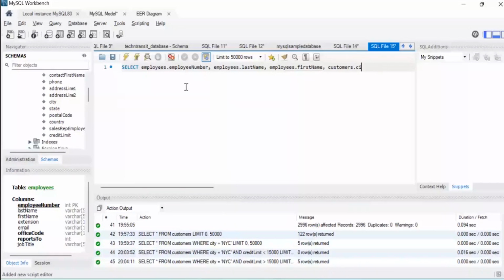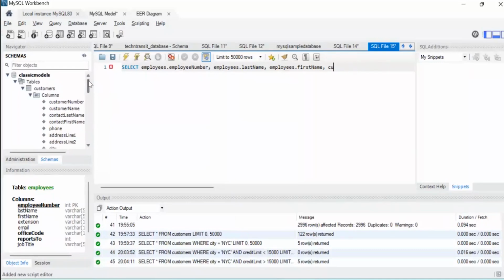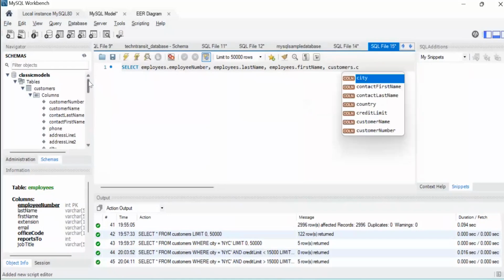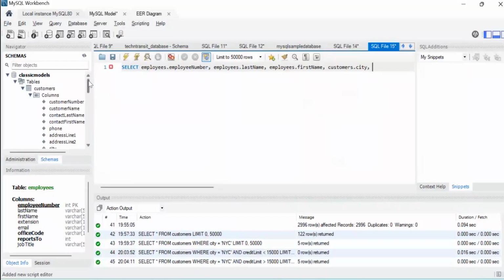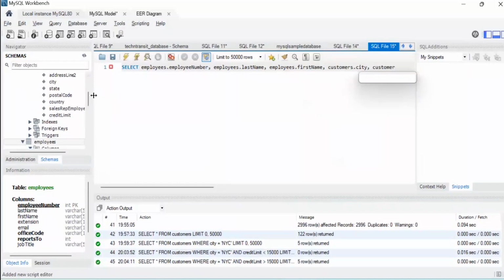It is not bringing it for me. Customers. Okay, dot city. I want to be sure. And then say credit limit as well. So it's customer dot credit limit.